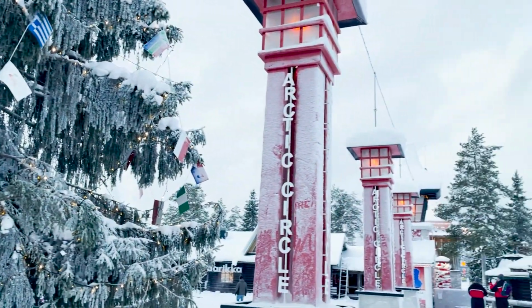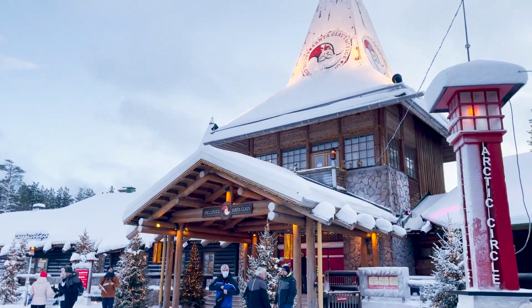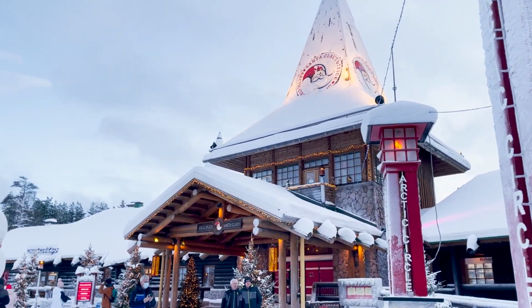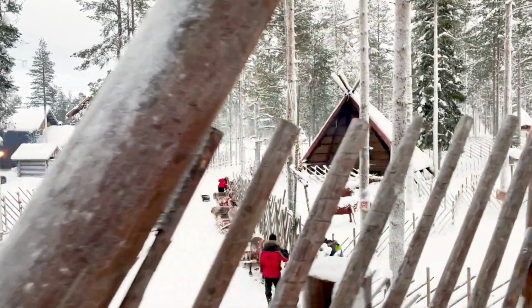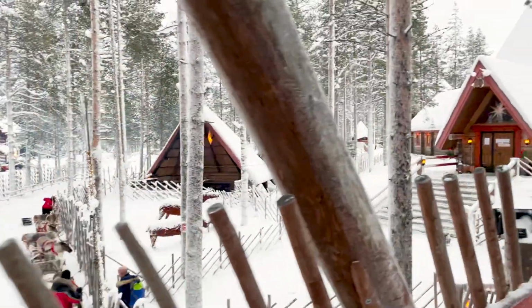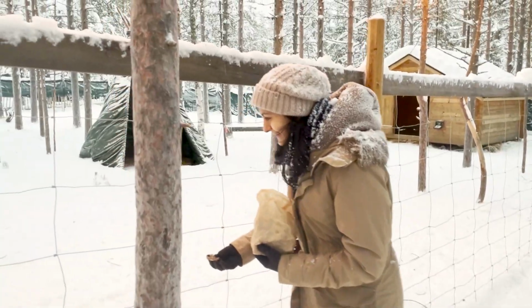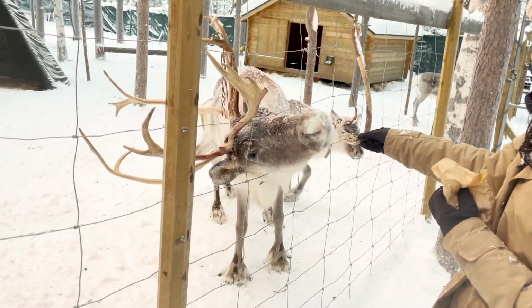Of course, if you're in Rovaniemi, you have to go to Santa Claus village. You have to meet Santa. It was magical to meet Santa. There are lots of activities to do in the village. We already did some of them with other tours, like snowmobiling and the Husky Ride, and then there was the reindeer ride, which we didn't try, so I cannot say whether it worked or not. But what we did, we went to the elves farm to spend time with the reindeers and feed them.